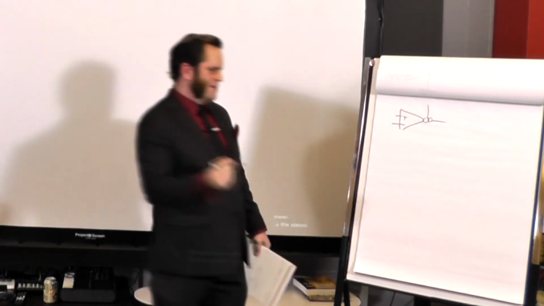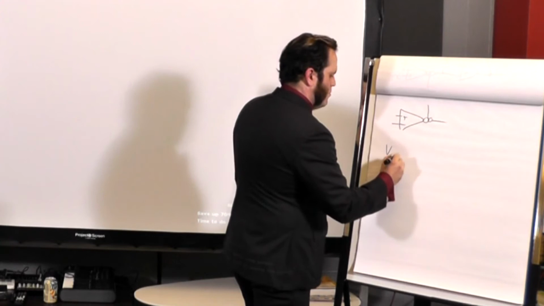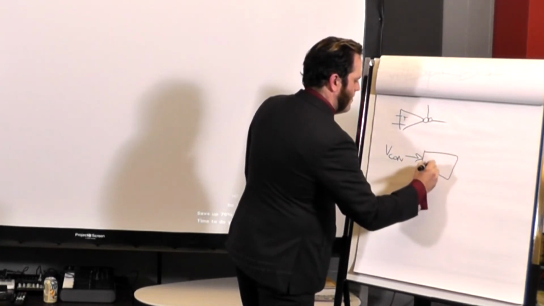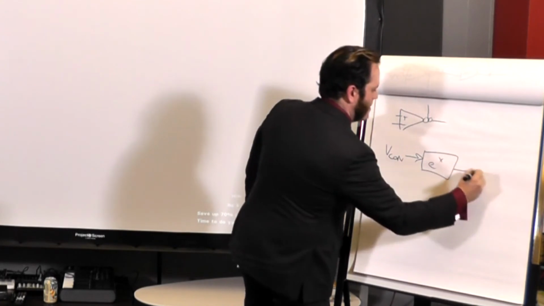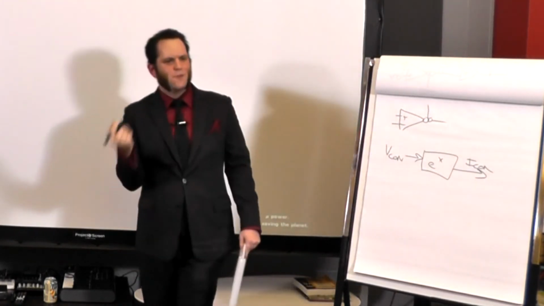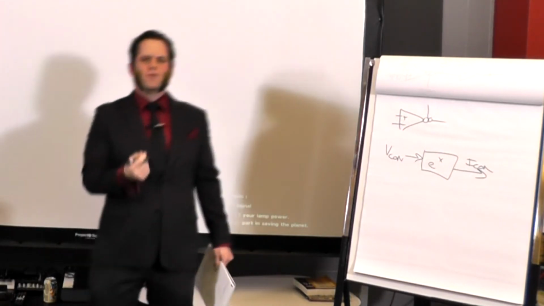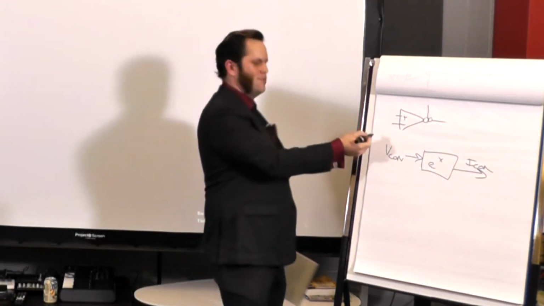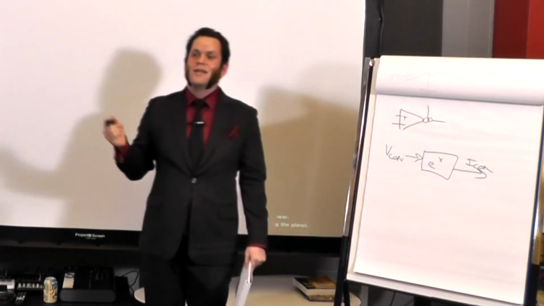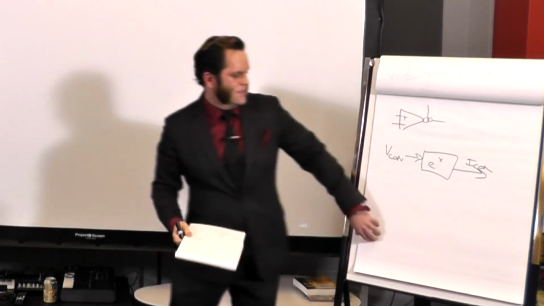So we need a thing that says, I've got some control voltage here, sends it into a thing, and this does an e to the x, and then I get a control current out. That's what we need right here. We need one of those, because that's super neat. It means that if I go up a volt here, I get double the current out, and that's super fun.